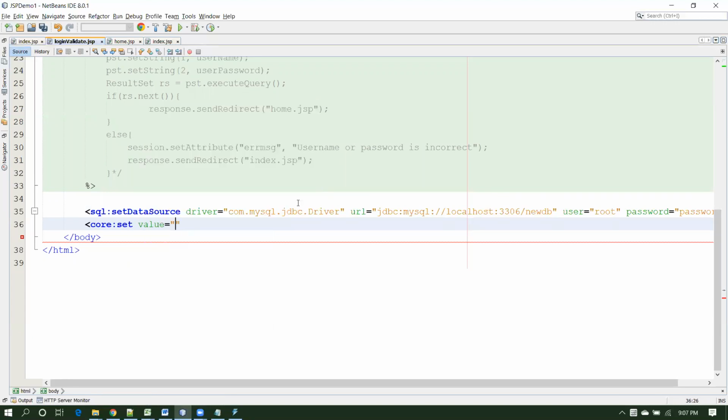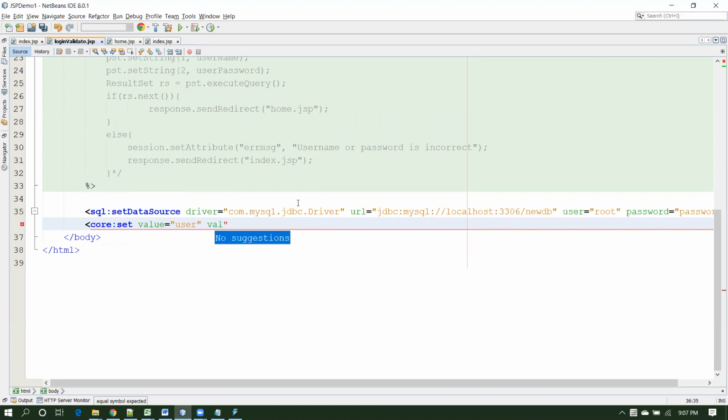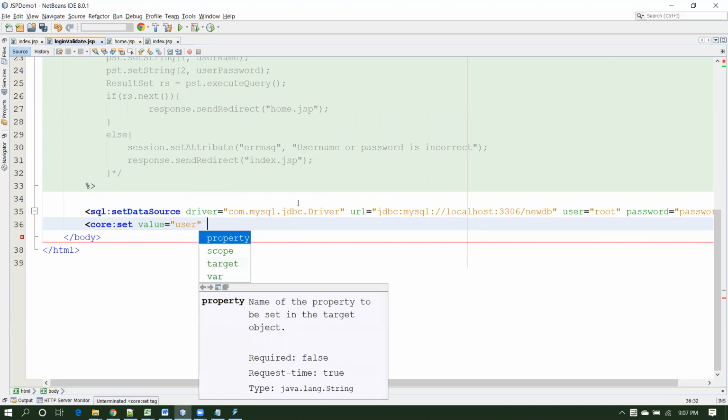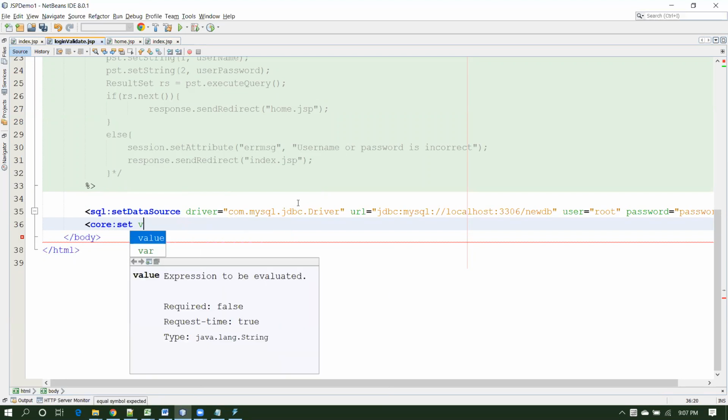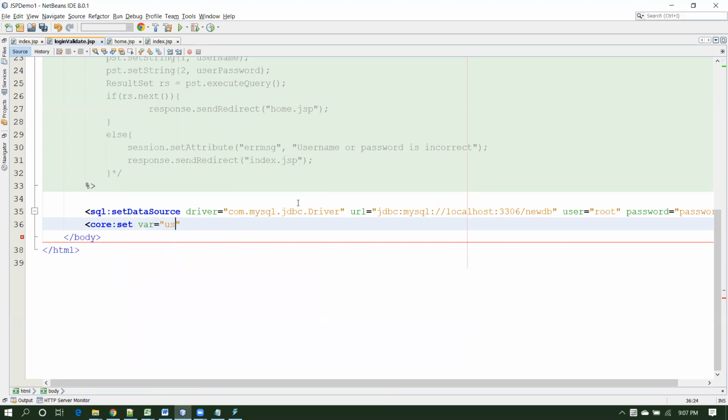I will use the variable name as user and value, the variable name is user, first value that is coming from the parameter, param.uname.